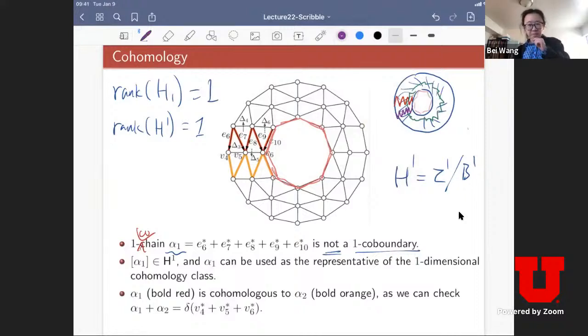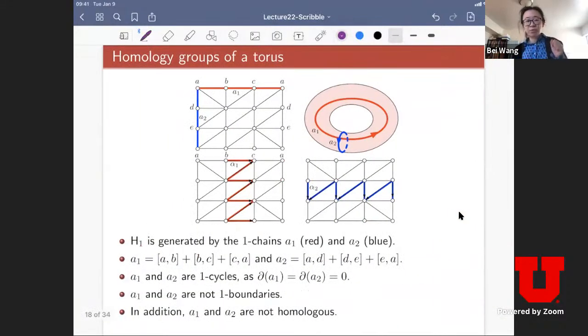So where this is taking me is to talk about homology groups of a torus and the cohomology group of a torus. Okay. For the time being, let's only focus on the top part of my picture. Ignore the bottom part. In the top part, I have a torus on the right, and on the left is a triangulation of that torus surface. Okay.